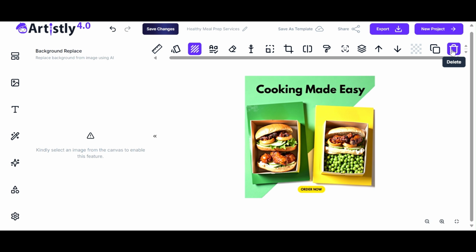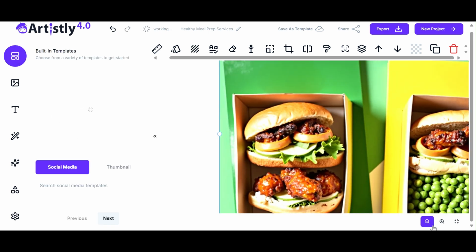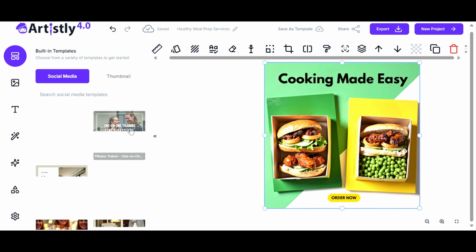If you want to delete a design, you can delete it here. And then you can also share your design if you want to share it. You can export it as a PNG or JPG as well. And always make sure you save your design. Okay, so save changes. On the side here, we have templates. If you want to select another template, so as you can see, it's zoomed in. If you want to use other templates from that homepage that you saw when I came into this place, you can literally select it from here as well, and you can change the prompt like we did. We also have media library.